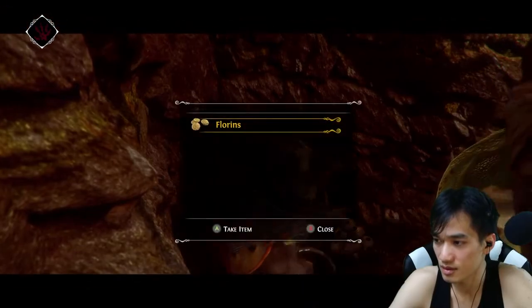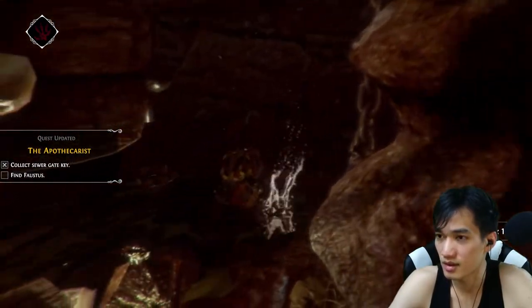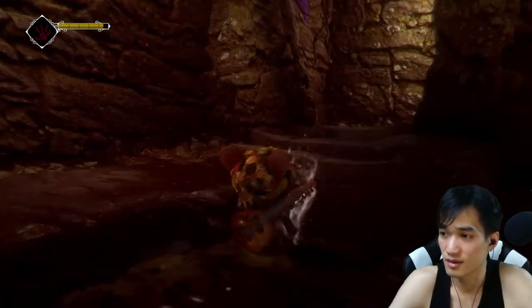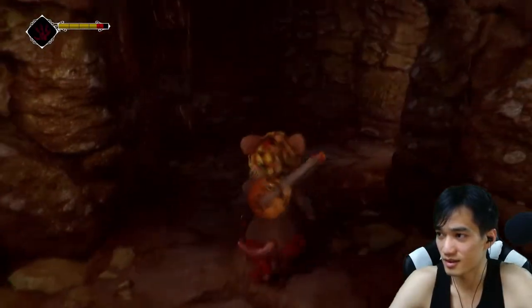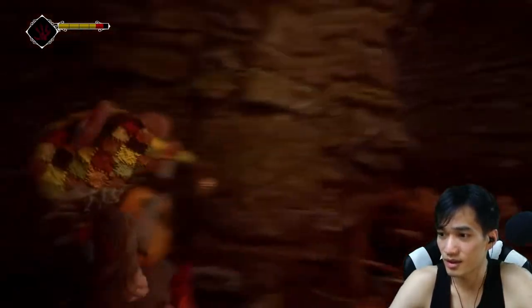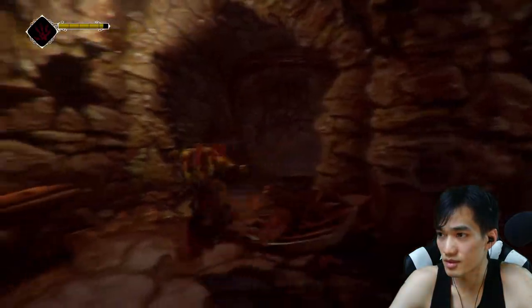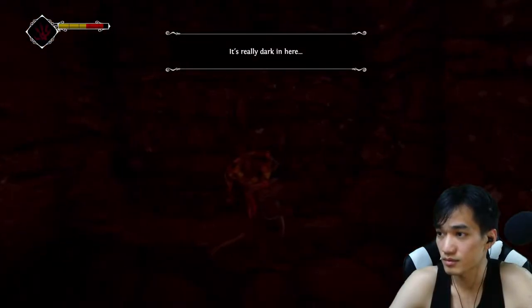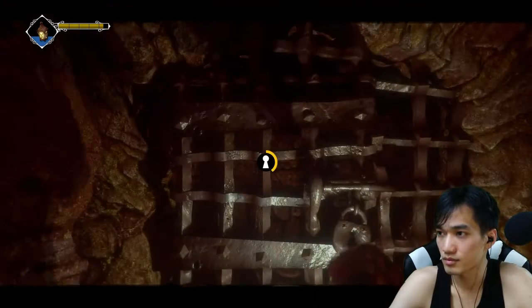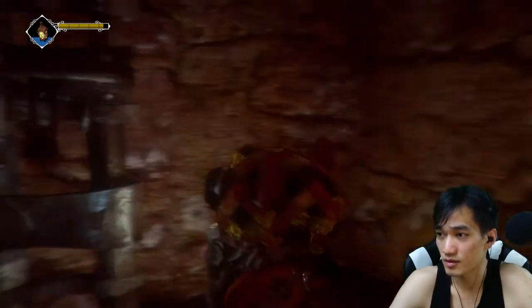Is that it? Lauren's sewer key. Great. Now I have the sewer key. Finally. Maybe I can press forward and actually accomplish something here. Alright, the sewers. Where are the sewers? Yeah, I can look for Faustus.